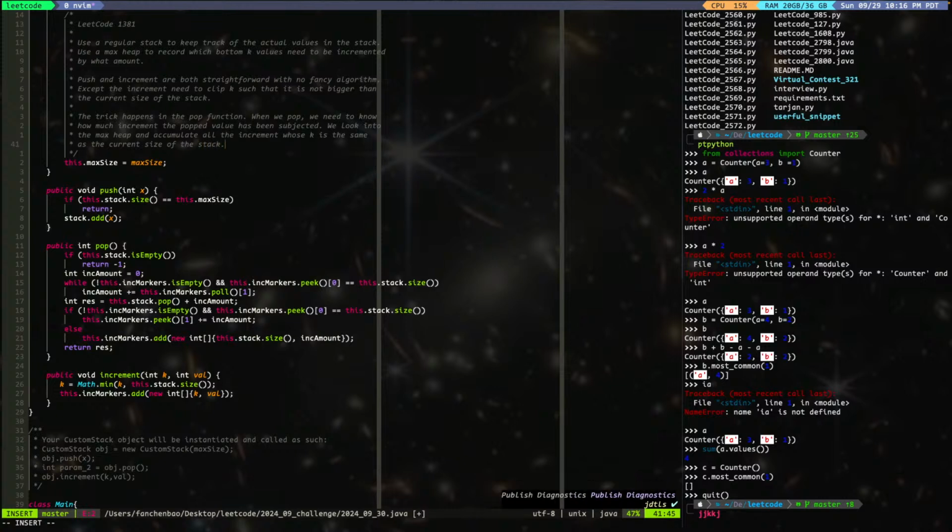Whose k is the same as the current size of the stack.